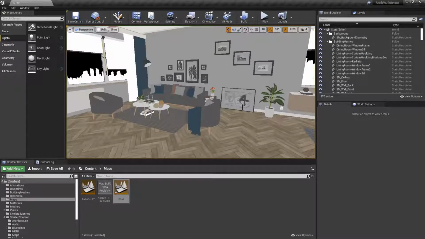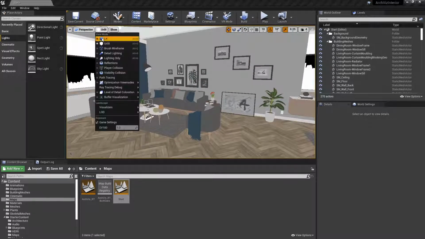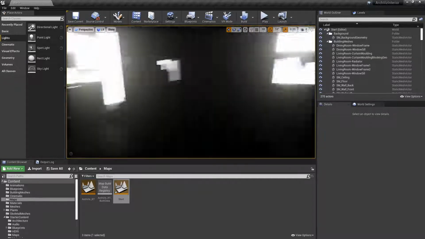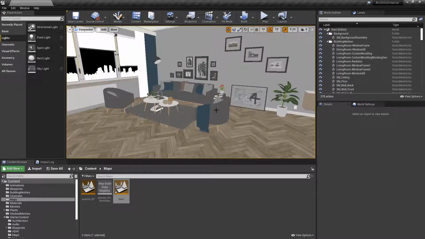Okay, so let's go ahead and actually start adding lighting into our scene. I've loaded up a version of the scene that has no lighting inside of it whatsoever. So if we go to lit mode here, everything is just black, except for some emissive objects. Let's go back to unlit. Inside of Unreal, we have access to all of the same lights that we normally use. For baked lighting, or to do our real-time ray traced lighting, we can use directional lights for our sunlight, point lights and spotlights, as well as rectangle lights, which are area lights. And finally, we can use a skylight to mimic the ambient lighting of the sky.